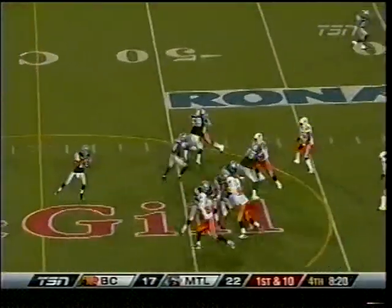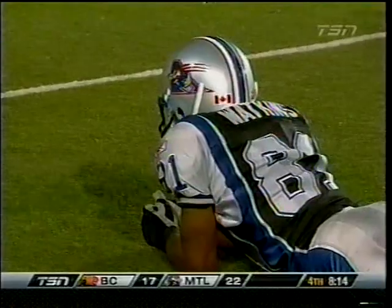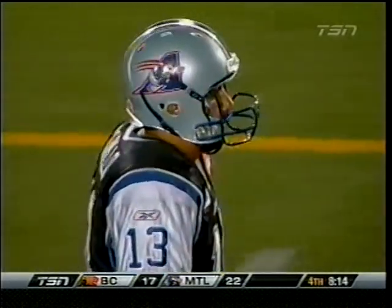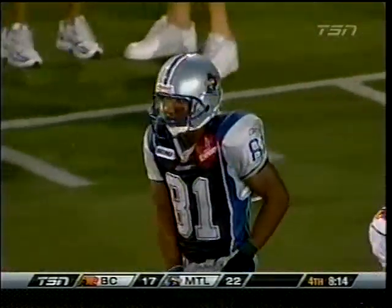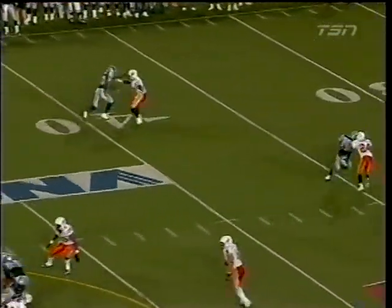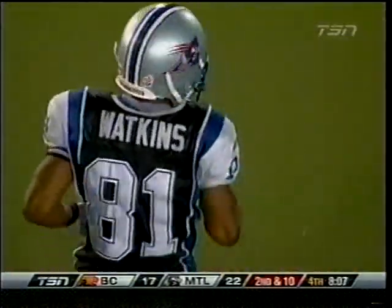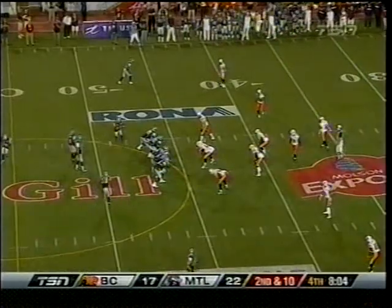At the BC 46, a first down for Montreal, and Calvillo goes up top, and Kerry Watkins couldn't bring it down. Number 3 in the league in receiving, had a step but couldn't corral the ball. Wide receiver right here once again, Kerry Watkins. This time he's going to play against LeVar Glover. They are in the middle of the field, so Glover goes on to Watkins. That little juke into the inside froze LeVar Glover for a moment. Got him a little bit of room in behind. You can see about a yard and a half separation, and just out of his reach. So 2nd and 10.